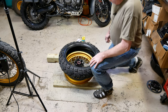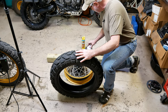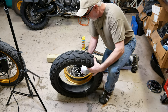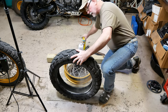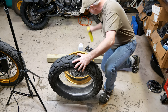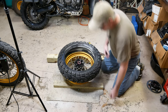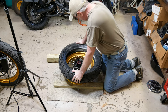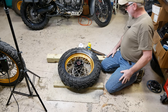All right, well, it's time to mount our tire back up, see if we can get the tube in it. See what kind of job that's going to be. Put a little baby powder in my tire here, and a little bit of that. Let's make sure we're going the right way here. That looks right. There we go. That's pretty simple.